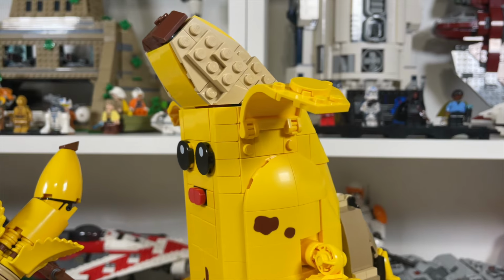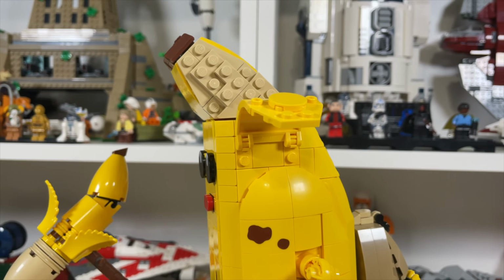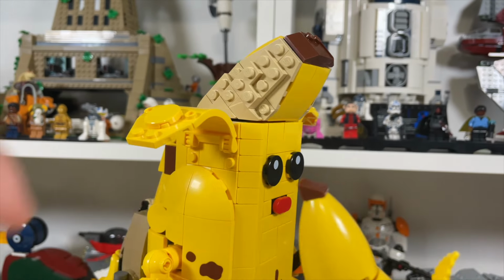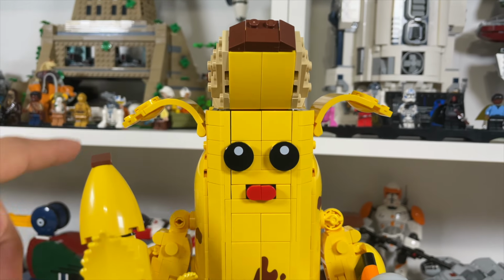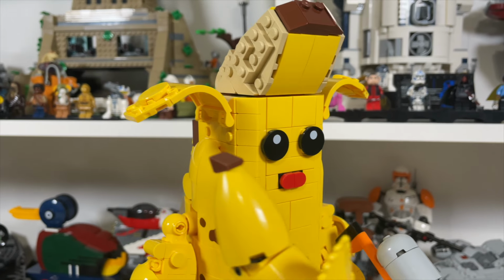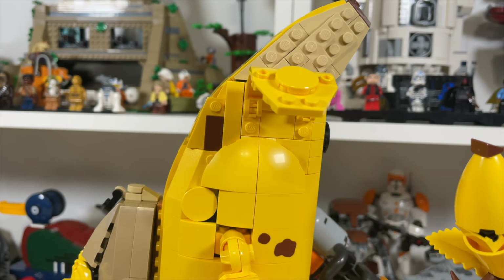And then you have the peel part on top of his head, which is mirrored on the other side because I didn't have enough wedge pieces to keep it on one, but it looks like little dog ears, making him look like a faithful pet coming at you. So I just think that part is really cool.